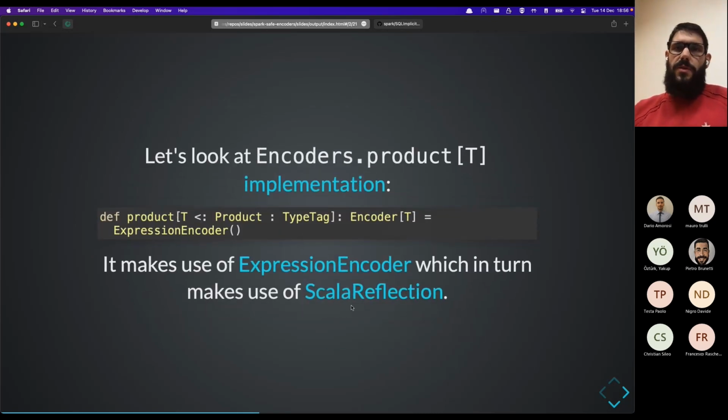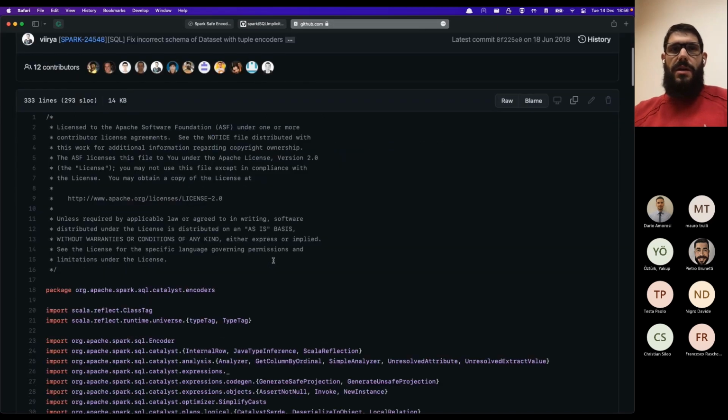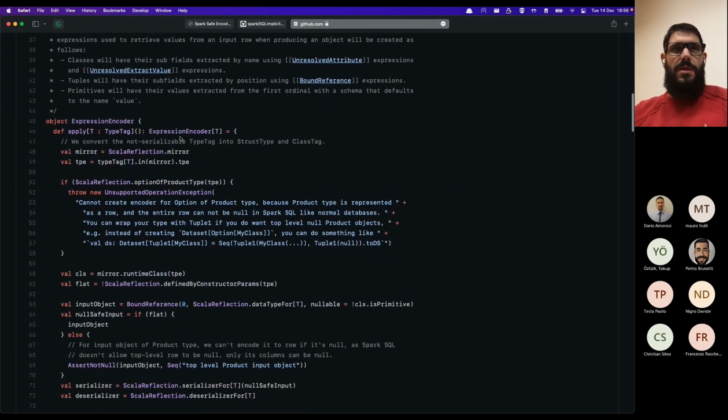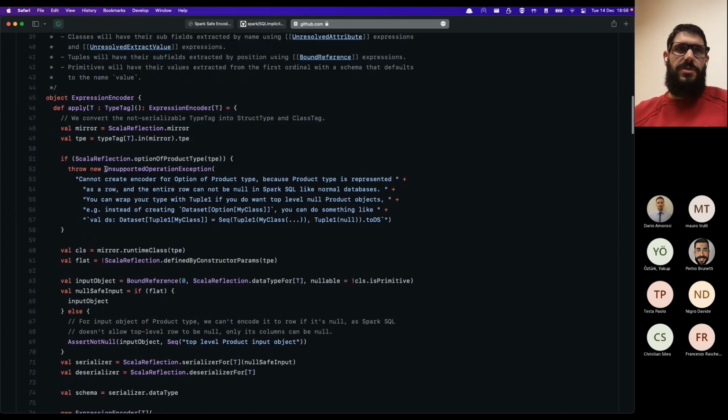In fact, if we dig into the actual implementation of that thing, you see that this starts to use reflection.